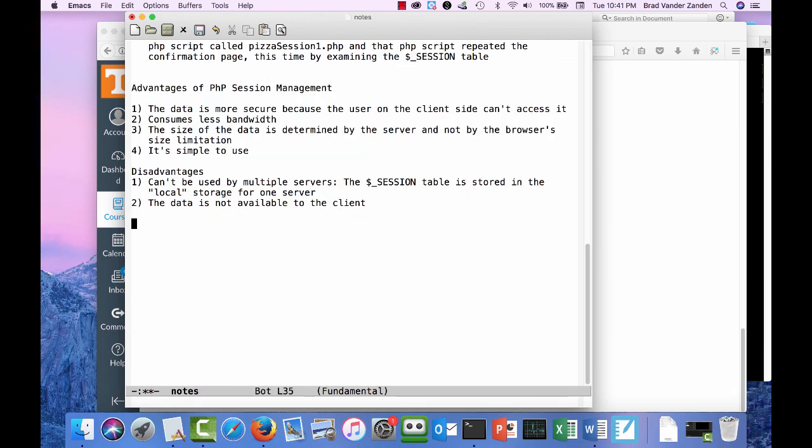Now, if you need to have multiple servers accessing your data, you have to go to the final session management strategy, which is database session management. The first thing we need to know is how it works, and it should be pretty clear. You store the session information in a database, and you can look it up using the session ID.